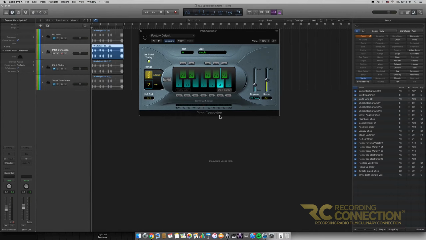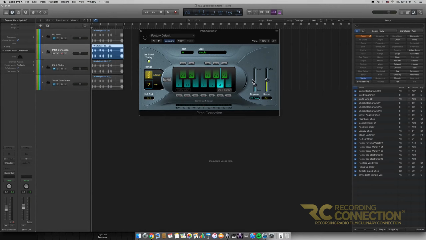Because when it comes to pitch correction, it doesn't want to be too noticeable, and by that I mean you don't want to be able to hear the pitch correcting abruptly changing the note from like an A sharp to an A. You want it to be smooth, but still have that correction there. And that's where a lot of the magic comes in, messing with this response time, how fast or how slow it's correcting.